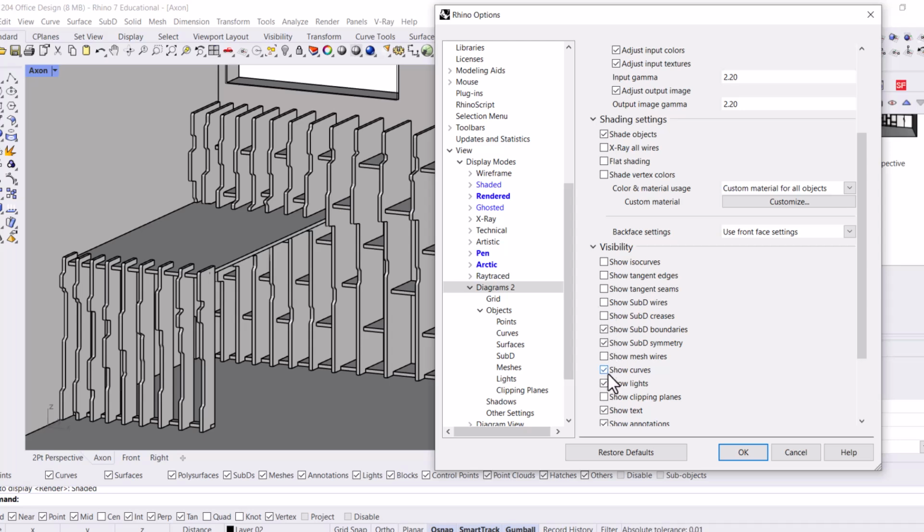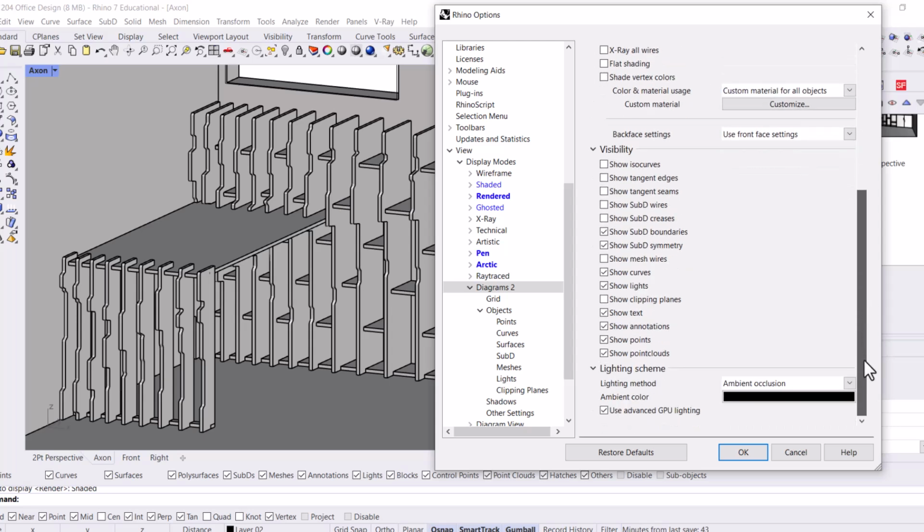Curves, yes, although all of these are considered edges of these poly surfaces or these B-reps, so that's not really affected here. But if I did have line work, just lines that I wanted to show, I'm selecting that. This is set to ambient occlusion. I can play around with this. We can change it to different things.